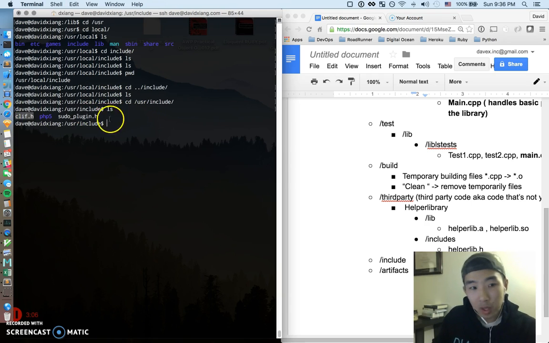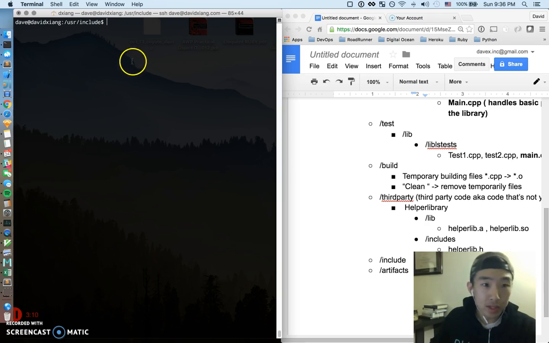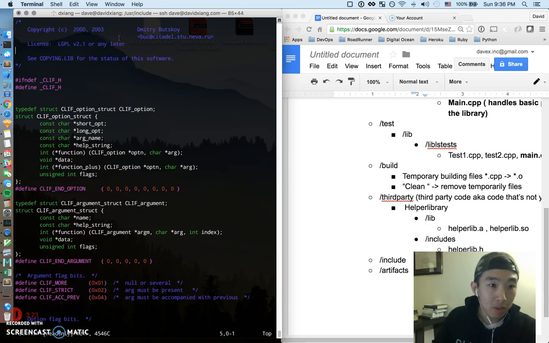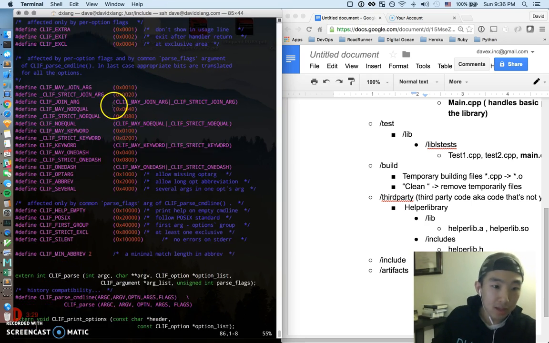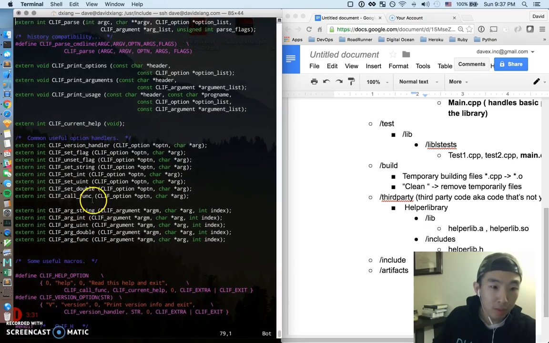And remember, in this ecosystem, a header file is the interface into a library, and you need it, or else you can't just look at the library binary, because we just looked at it, it's nonsense, and it's not supposed to be human readable. So this one is a human readable header file authored in 2000 by Dimitri, which has the interface to whatever this library is.